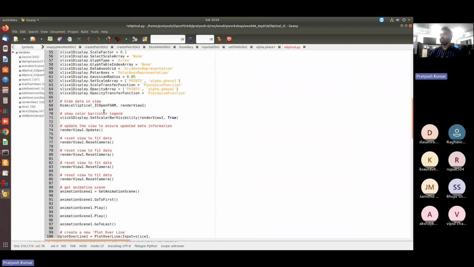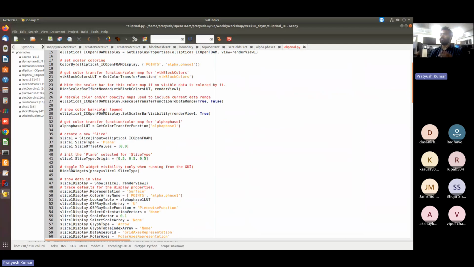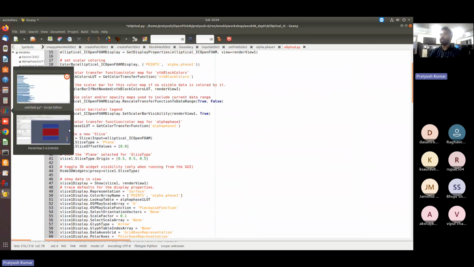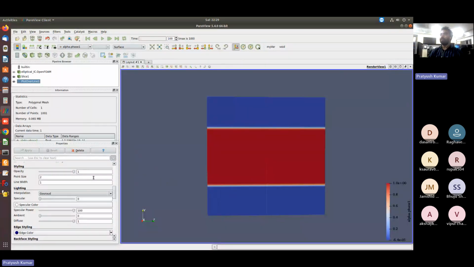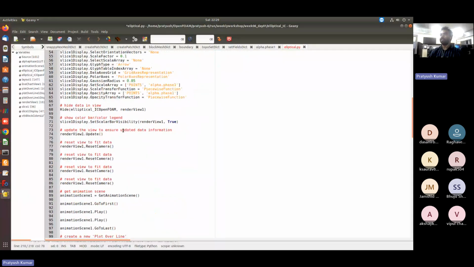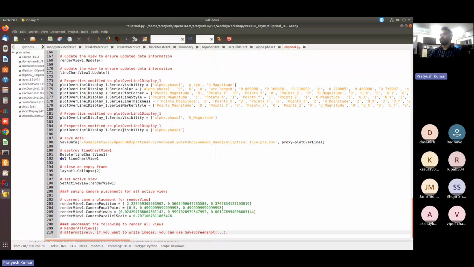These are the different codes that I have. Whatever operations we perform in the given ParaFoam have been written here in terms of code. Now if I load this code, it is going to automatically perform all the operations and save this alpha.phase.